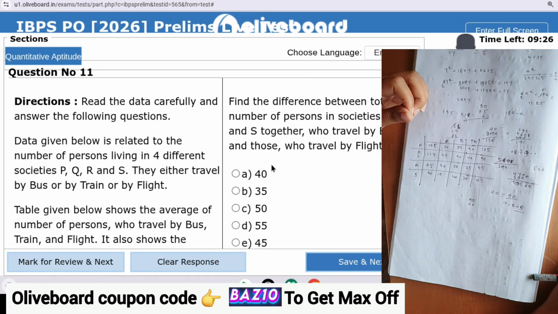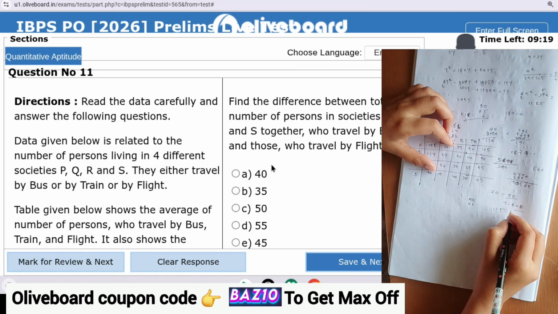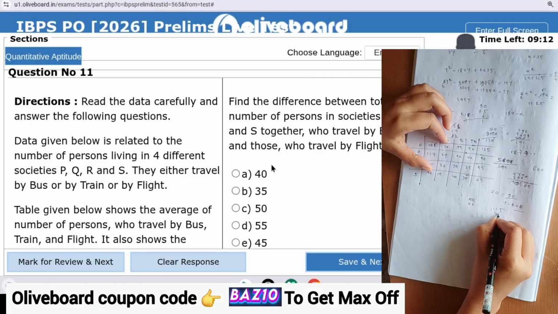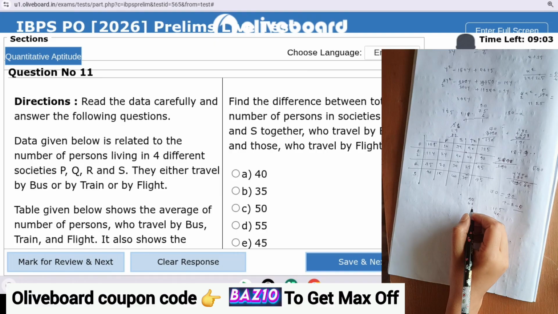In is a bus. And flight. Difference between P and is a bus and flight.